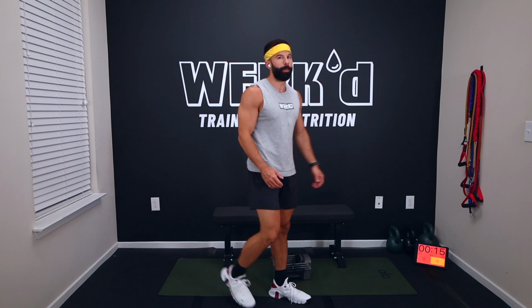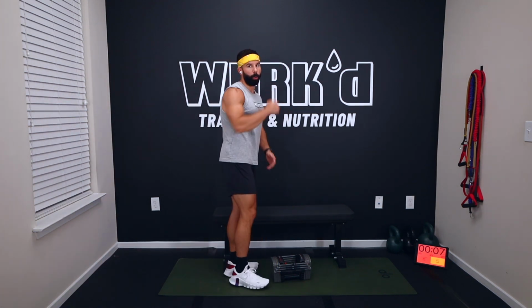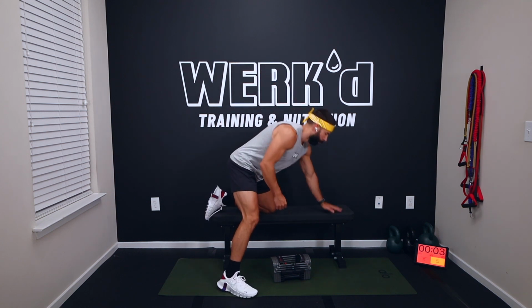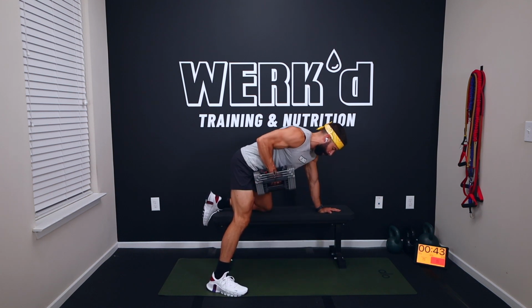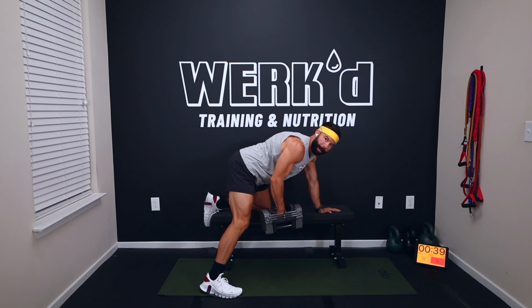Rows. Coming up in 15. Remember, elbow tight to your side. Think about driving that hand back towards your hip. Feel that back muscle do the work, not your bicep. 3, 2, 1. I'm going 50s. Work. Drive back. Nice and slow down. Big stretch, and then drive back up.